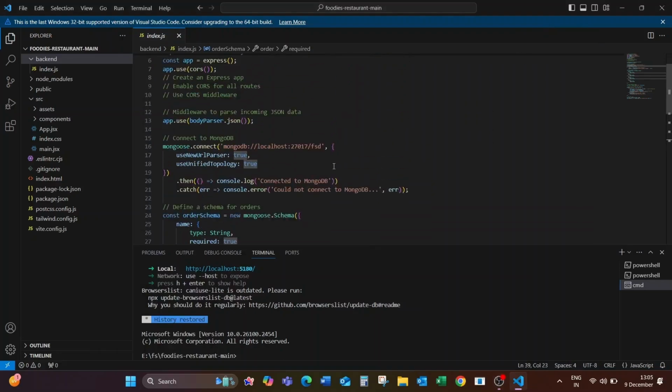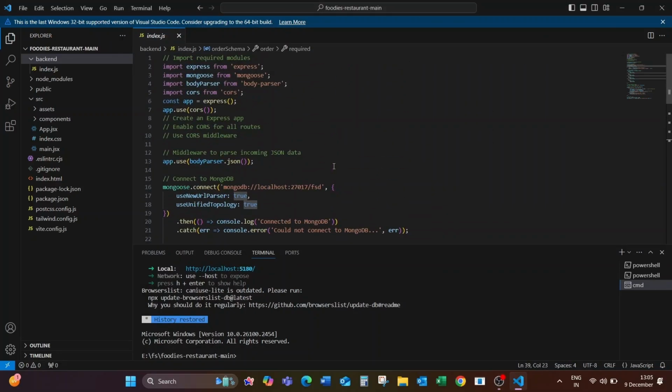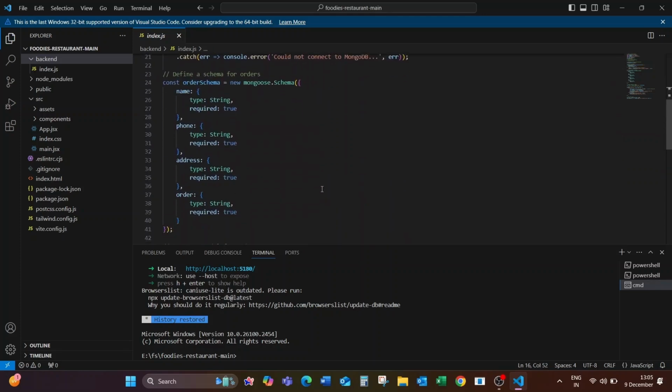First, we start with the backend. In the backend, as we can see, we have the localhost of our database selected. This is the address of our database where we want the data to be stored. Moving on, we can see we have 5 fields, each of type string, and all of them are required values, so required is given as true.